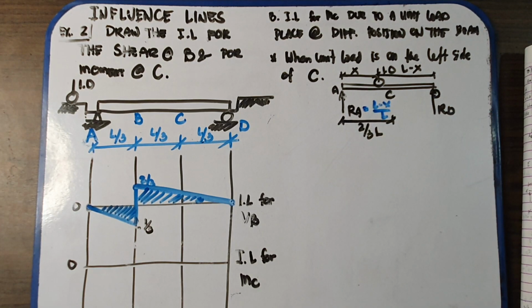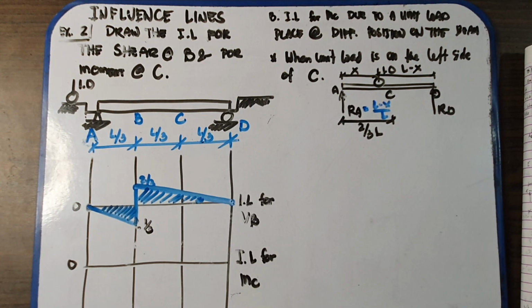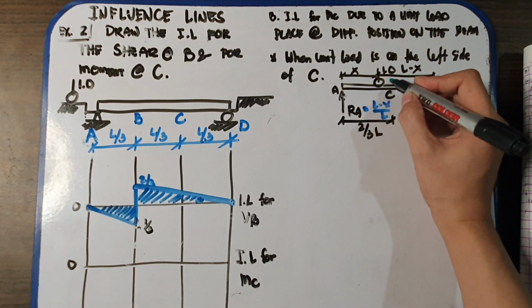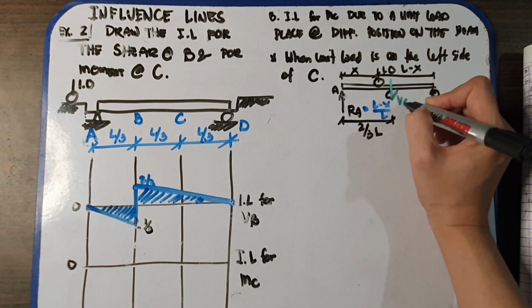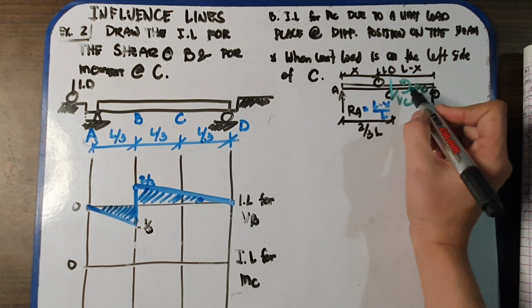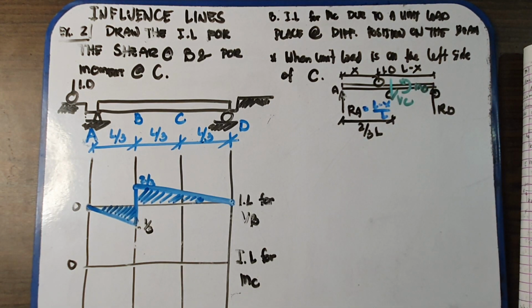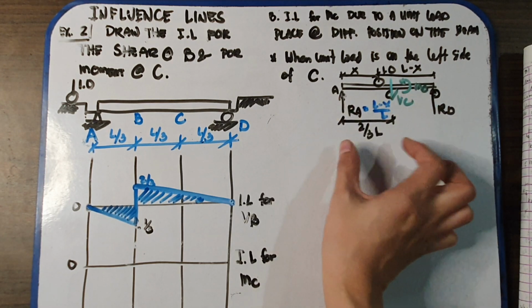Pero kung ayaw nyo mag-summation moment ulit and then compute for your RA, pero same lang yung lalabas dyan. So, ang gawin naman natin ngayon, i-cut natin ito kasi ito lang yung kailangan ko. Yung VC and then moment C. Pag kinat ko kasi ito, meron siyang shear. Pero hindi ko naman kailangan kunin yung shear. So, matatanggal din yan pag nag-moment ako kay C mamaya. Okay? So, drawing natin yung figure. Isolate natin itong span na to which is yung 2/3 L.